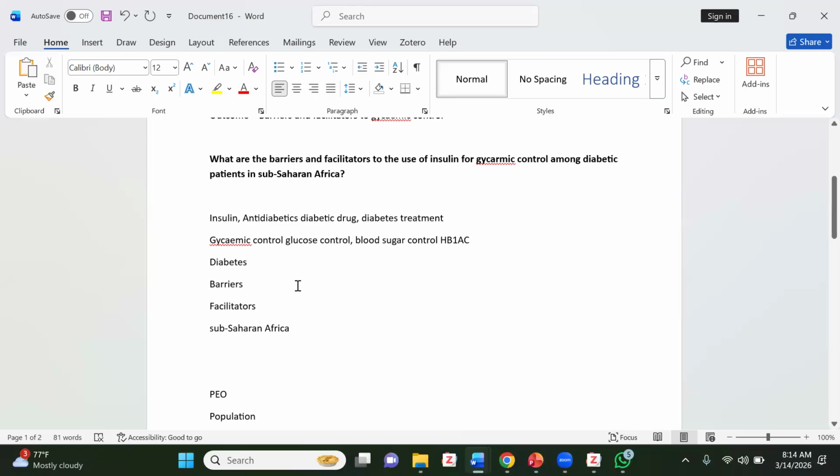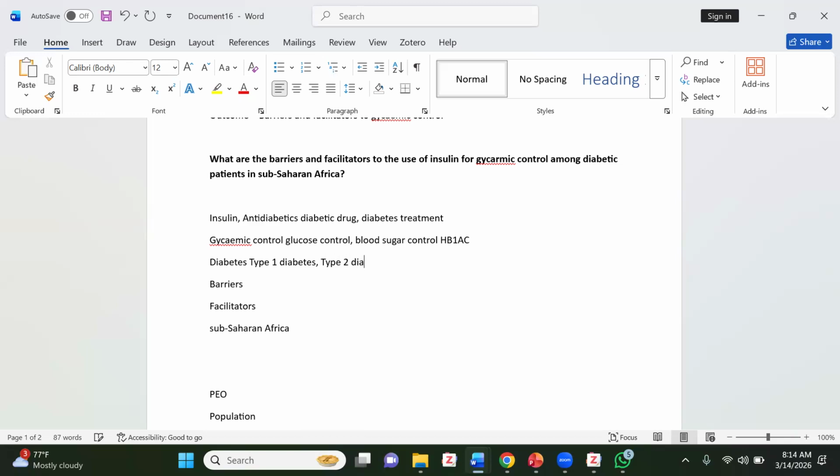For diabetes, let's develop it into type 1 diabetes, because there are papers that focus only on type 1, and papers that focus on type 2 diabetes.